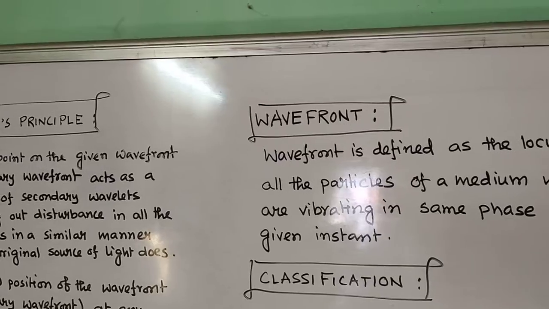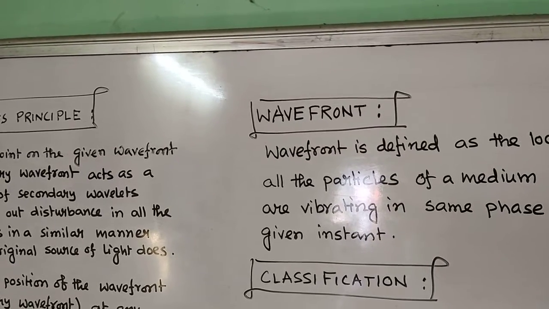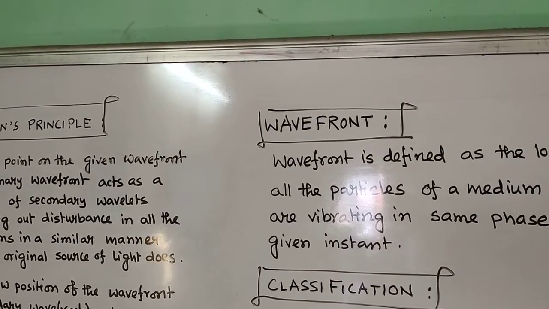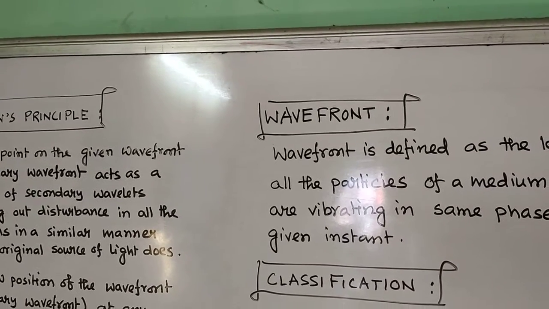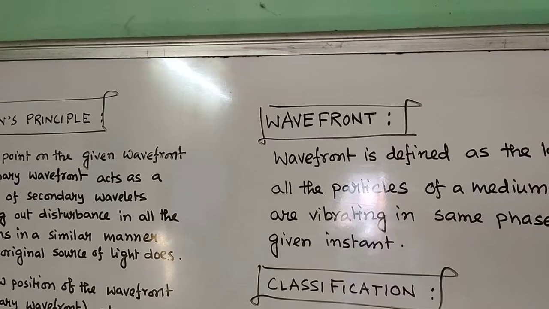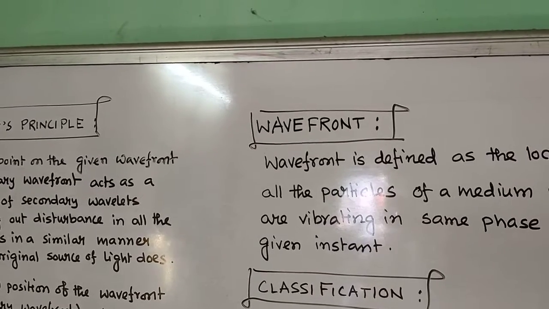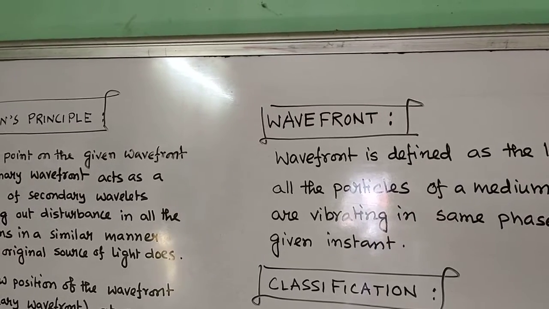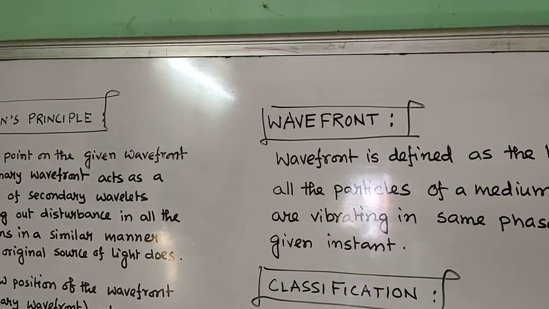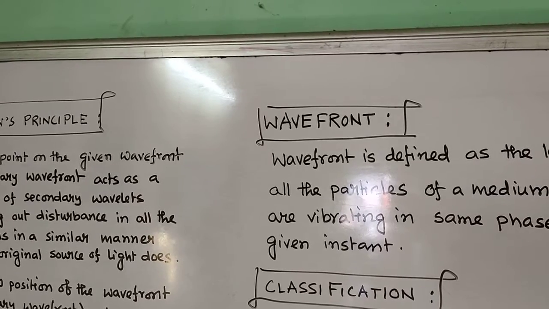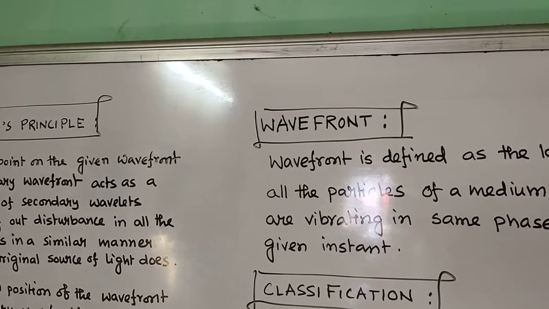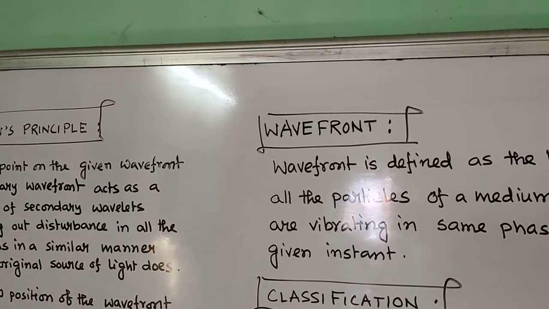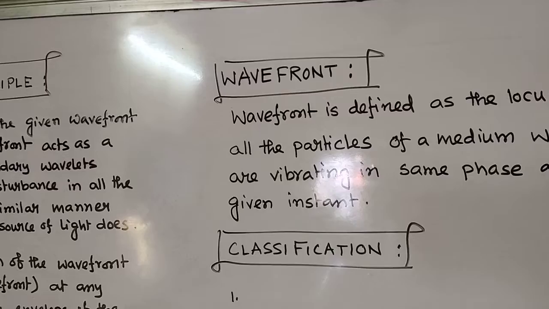Now actually what happens, if you place a source that emits rays, these rays disturb the suspended particles in air. When these rays strike the suspended particles, the particles vibrate to and fro. Now if you join the particles at a particular instant which are vibrating in the same phase, that set of particles which we have joined can be defined as your wavefront.